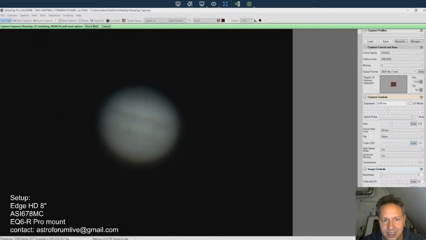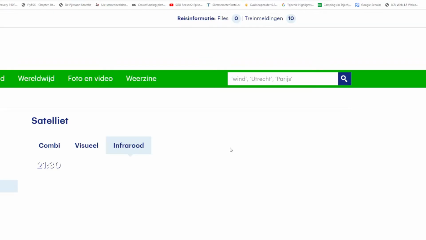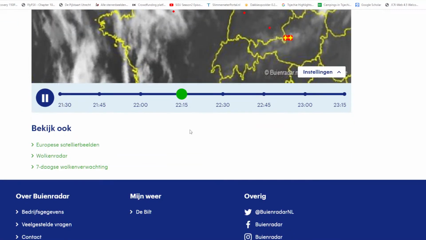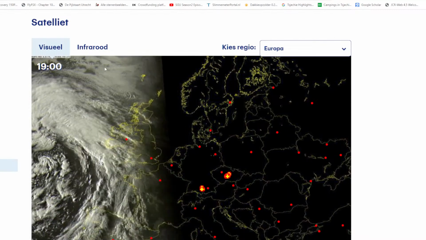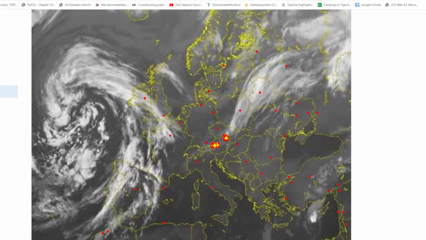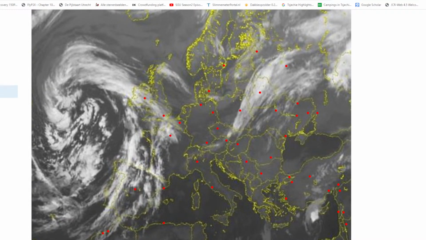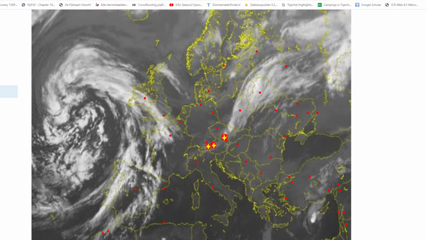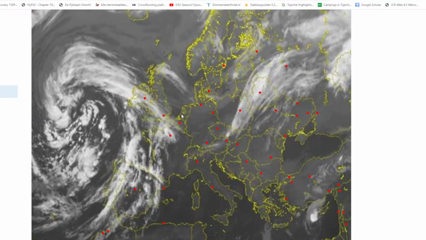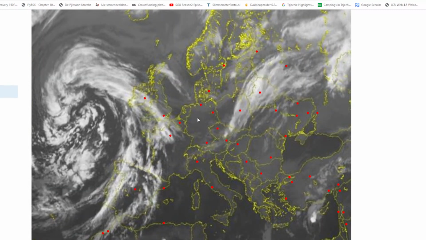Three hours ahead. Satellite image. Infrared. Maybe check out Europe, to see what's going on in other countries. So this is the latest picture. Let me show you. You can see it, right? I think so. So I'm here in the Netherlands. Oh, we are in luck. Oh, it's in Germany. It's also pretty clear, I think.